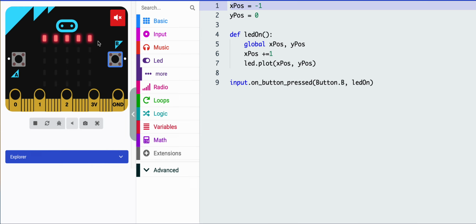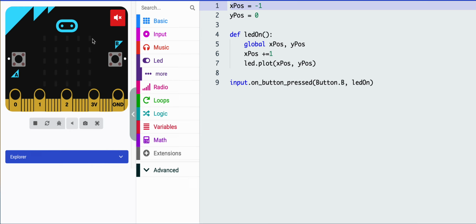And also I'd like to increase this LED when I press the B button again. Then I'd like to turn on the LED here, like change the line. So how do we make that happen? Just now think about how to turn on the second line's LED.